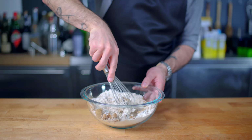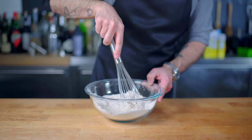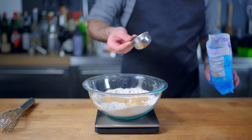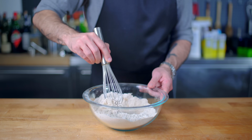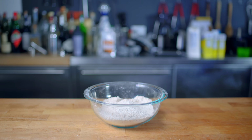But I like to add 2 decidedly non-traditional ingredients, so any streusel purists or Germans, please avert your eyes. Whilst I add 2.5 ounces of turbinado sugar and a 1/4 teaspoon of baking powder. The turbinado is going to add some extra crunch and the baking powder is going to help it puff up a little bit and give it some body.